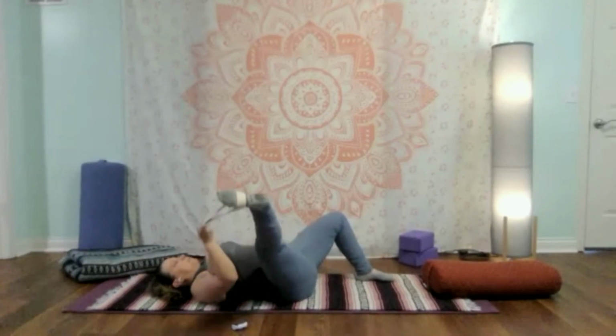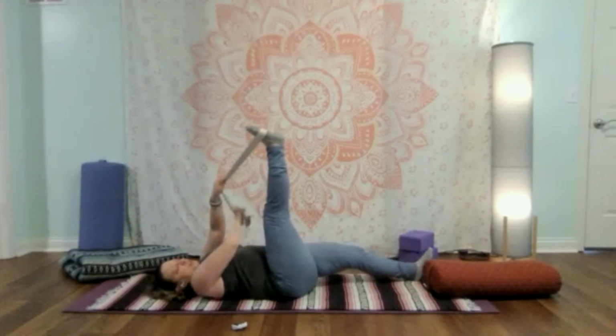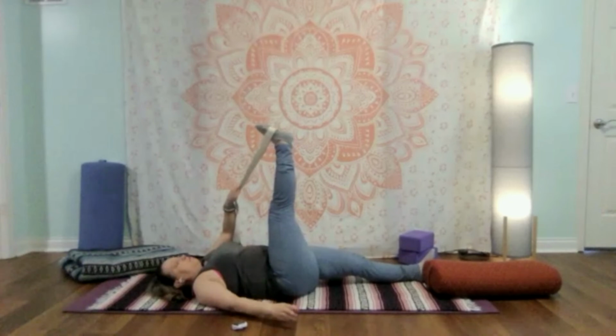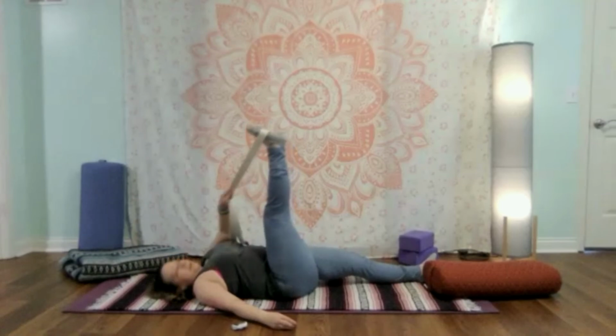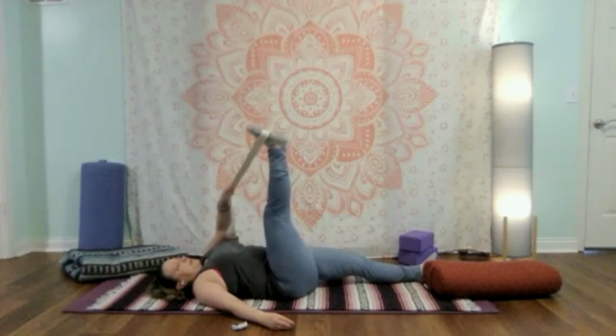And we'll bring that back up to center. Your left leg will go long here if you had it bent, and we're going to switch sides. So again, we'll do this dynamically as we come over into our full and final twist. For some of you might be 45. We're just going to arc over and then come back center. And arc over and come back to center.